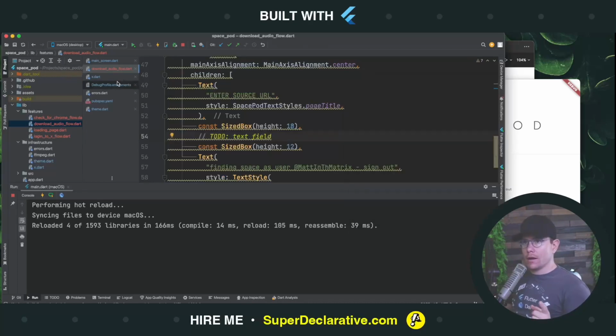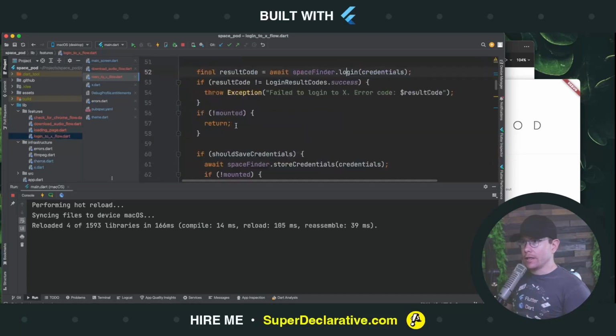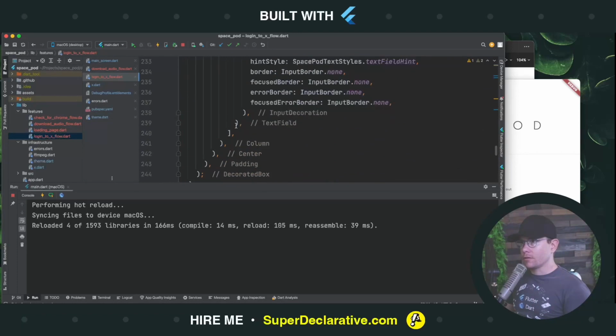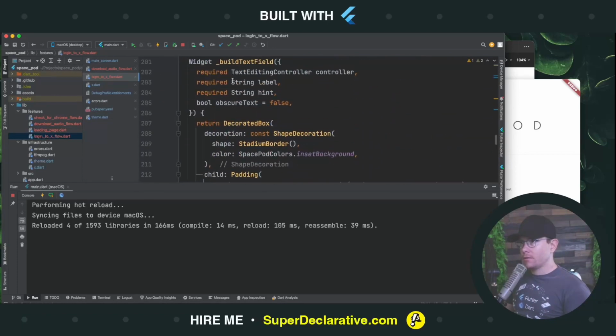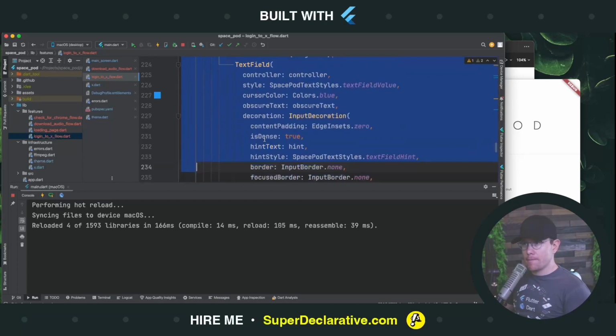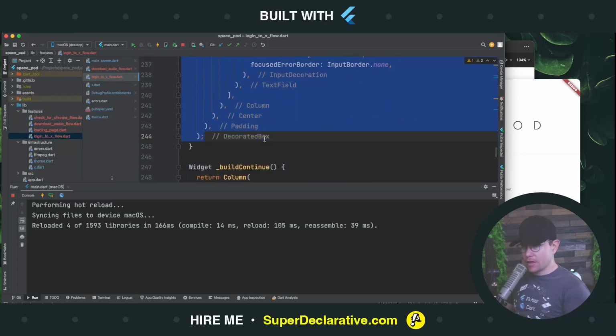Let's get the text field in the middle. We know on the login screen, we created a text field. Looking for the build method for that. Build text field. Probably what makes sense is for us to move this into a shared widget. So let me take what we already have here. Let me copy that.